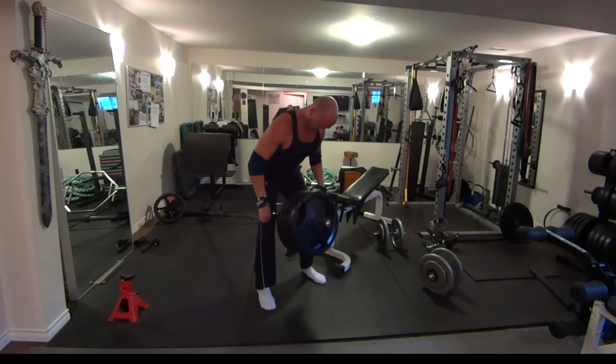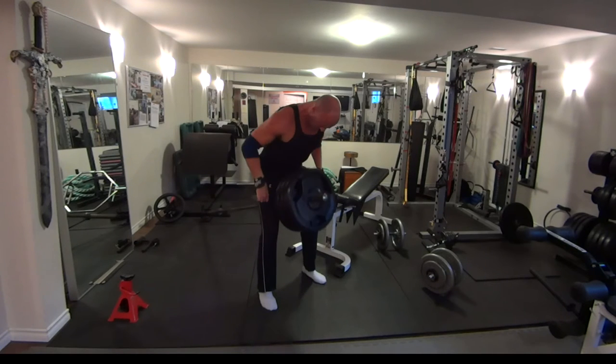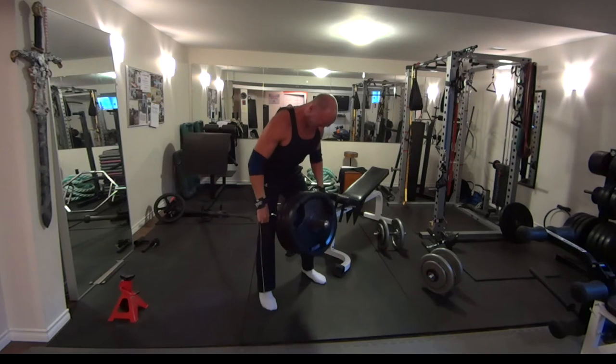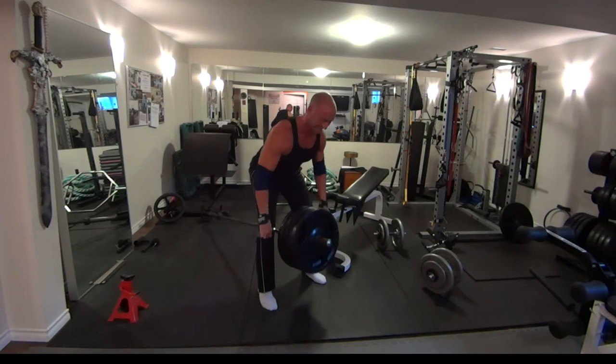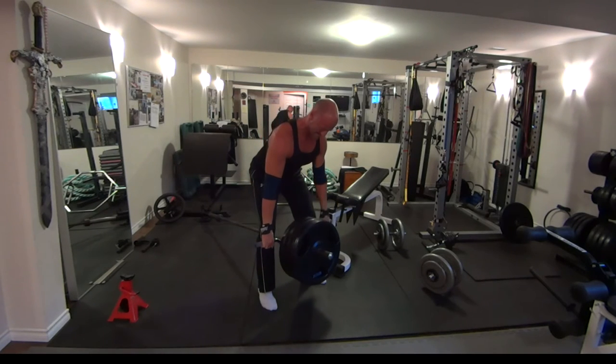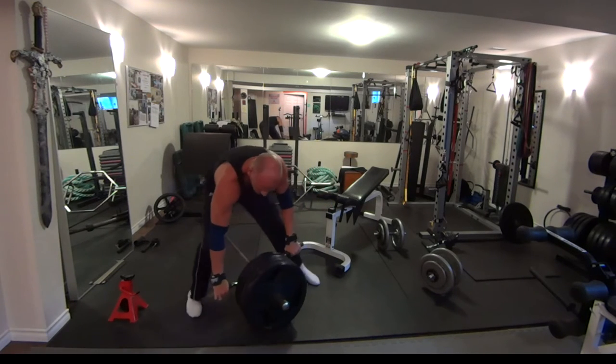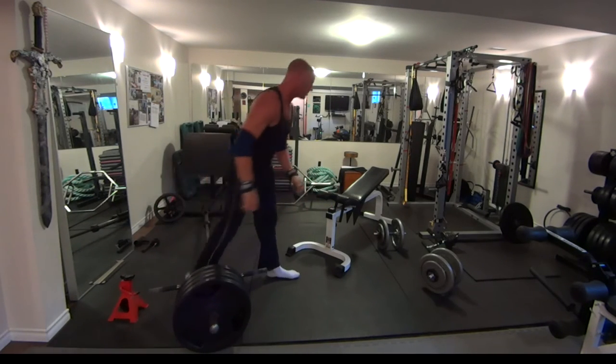Now moving on to my second superset, still working on maintaining continuous tension, really controlling the negative of each repetition. I'd actually like to be holding each contraction at the top position a little bit longer than I am here. I think this weight is a little heavier than I should be using for this rep range.